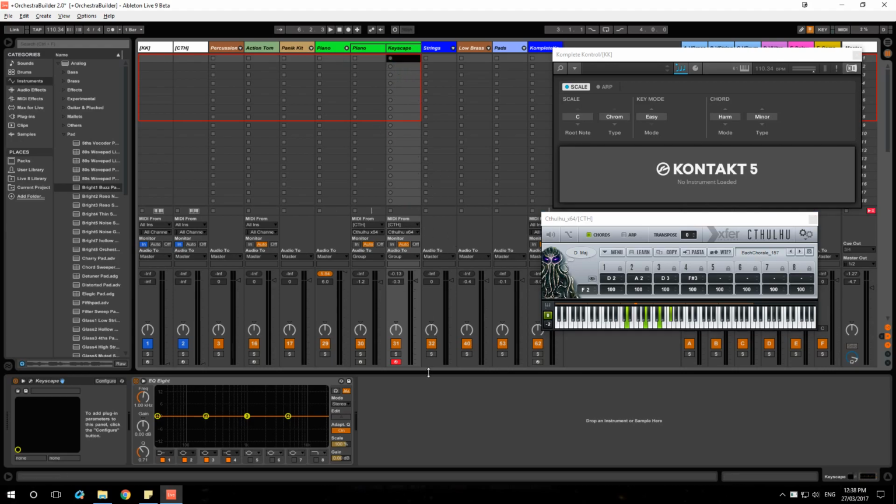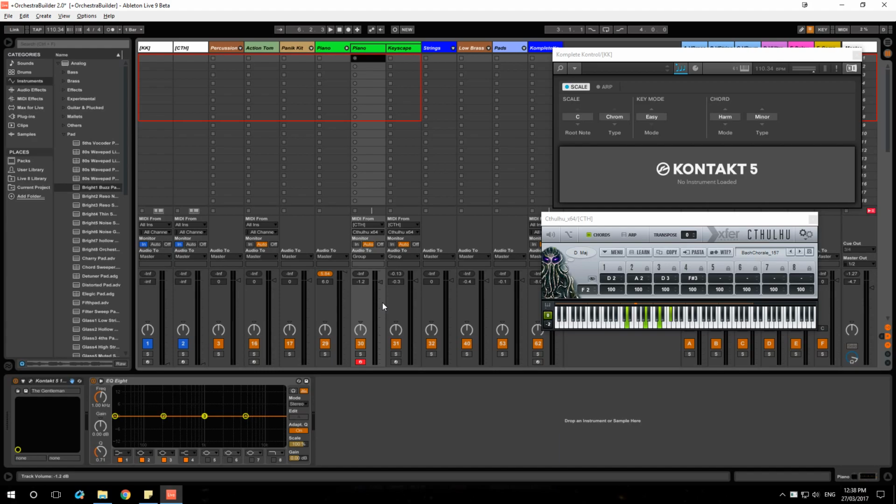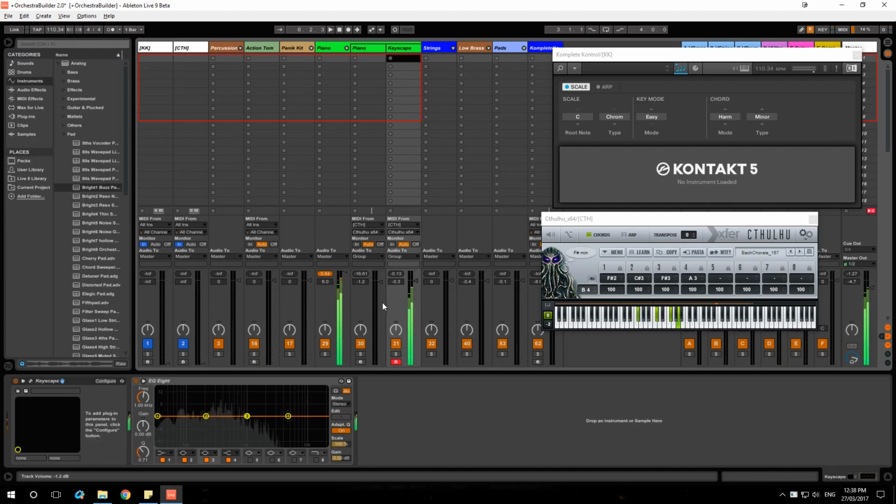Now, one of the things, like I was saying, every time from the Komplete Kontrol keyboard, using the navigation buttons, as I navigate between tracks, it automatically arms the track I'm selecting, which means I can start playing, mucking around, straight from the keyboard.